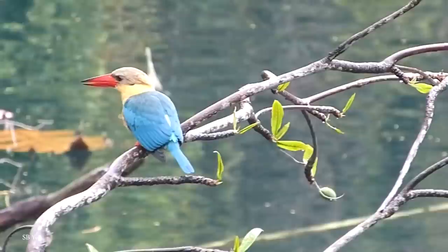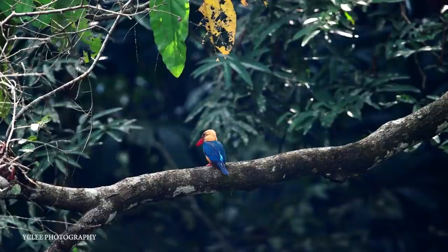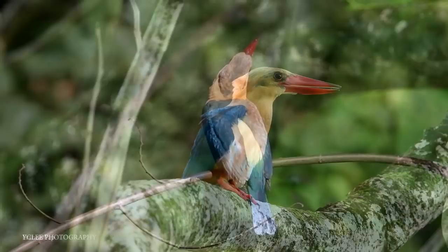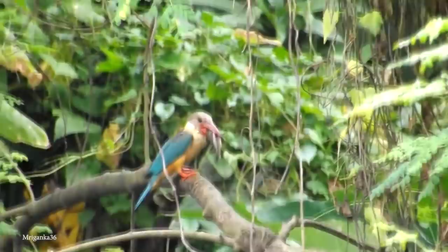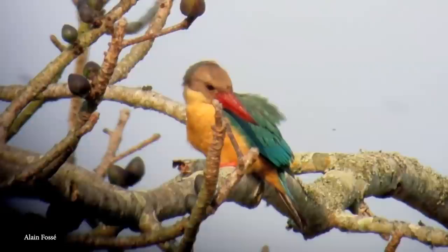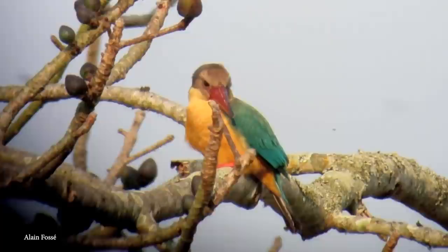What is unusual, though, are their bills, which are bright red and grow much longer than you'd normally expect, allowing them to reach further into restricted spaces to catch their prey. Stork-billed kingfishers tend to live in wetland areas or woodlands alongside rivers, lakes, and coastlines. They'll normally take a perch with a good view, and simply wait until they spot their favorite prey of fish, frogs, crabs, rodents, or small birds. They position their nests in places with natural protection, such as riverbanks or decaying tree trunks, and are extremely territorial — they won't think twice about chasing off birds of prey much larger than them, like eagles.